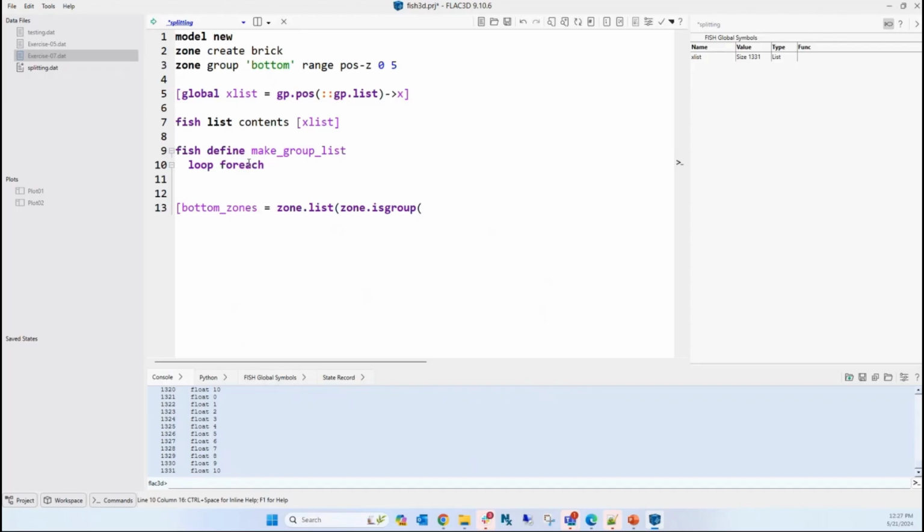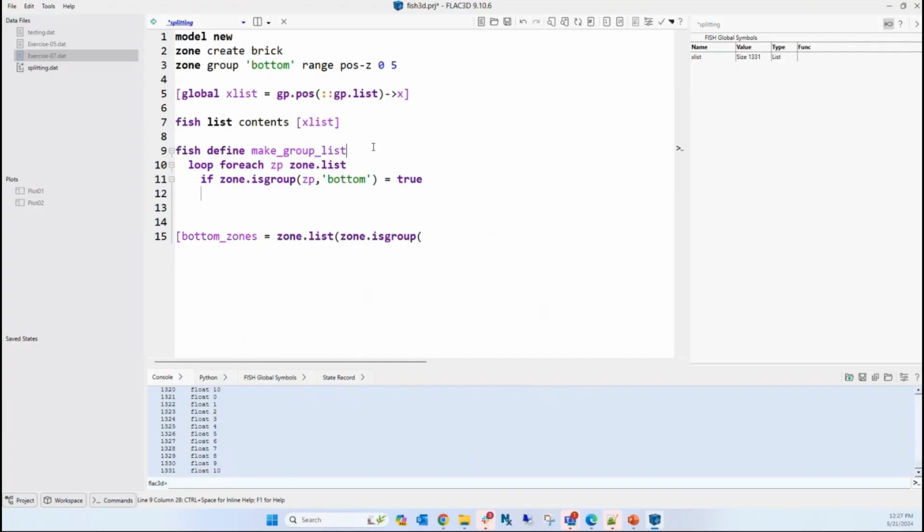Loop foreach ZP in the zone list, if zone.isGroup ZP, so that's the pointer to the zone, and then I have to give the group name that I'm looking for, so bottom. So if zone is in group is true.